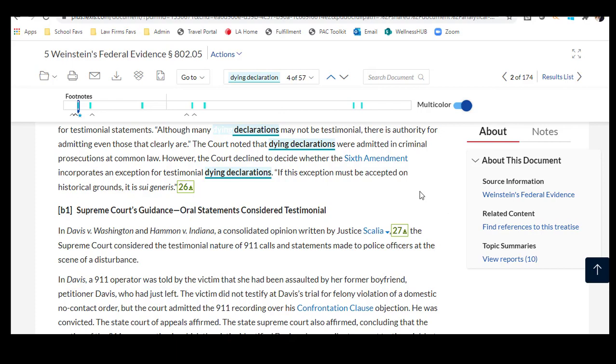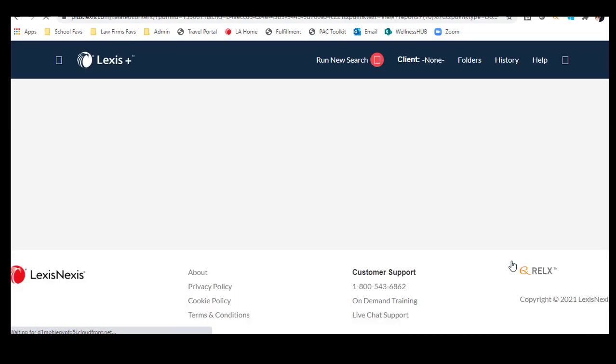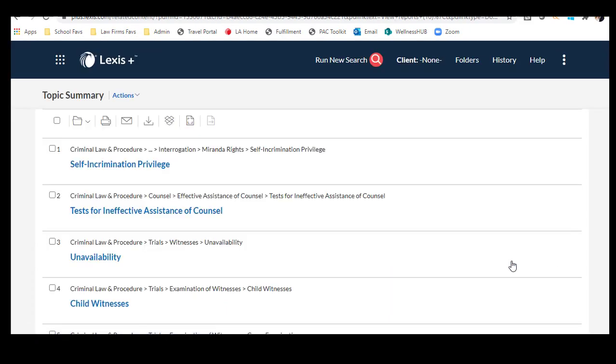And in addition to this source, I want to point out this document on the right-hand side. You'll see additional source information and then related content to this treatise and topic summaries. Topic summaries are great one-stop shop documents for specific legal issues.